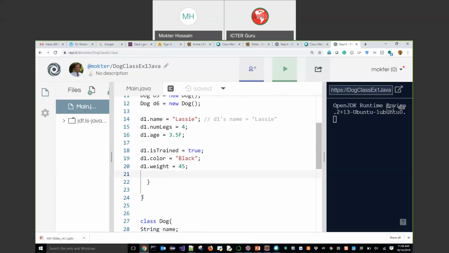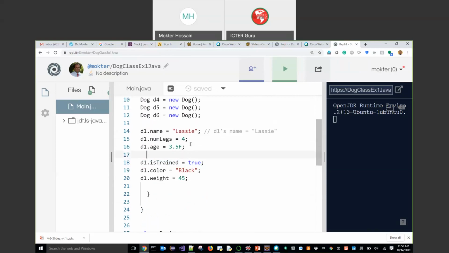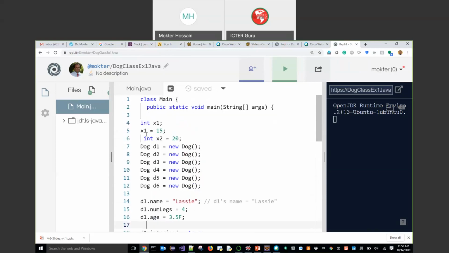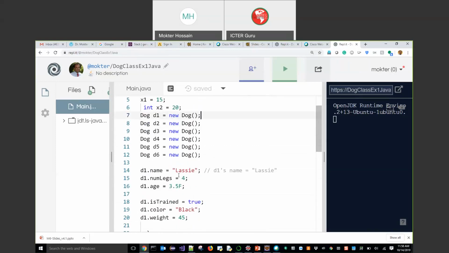Okay. The question is how do we print this value? How do we display this value? In a regular program, for instance, if we want to display my value, x1 or x2, how do we print it? We say in Java System.out.println, x1 equal to plus x1, right?